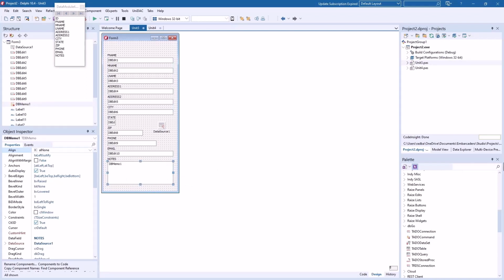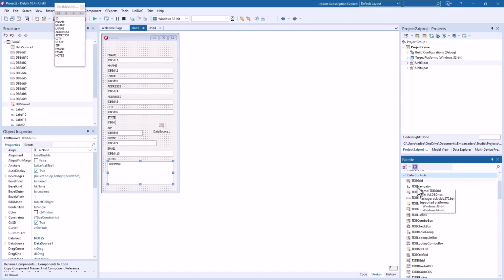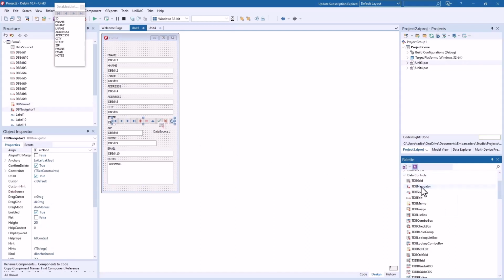And now just go up here and get our data control DB navigator. Where'd it go? I double clicked on it. There it is. And we can put that up here.